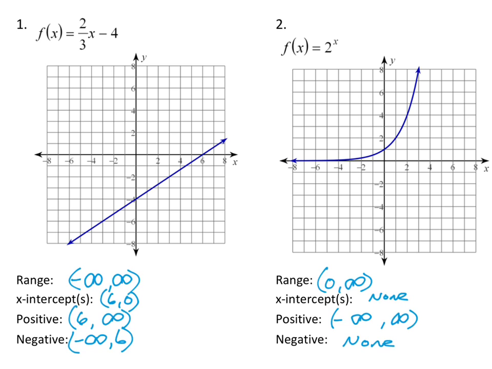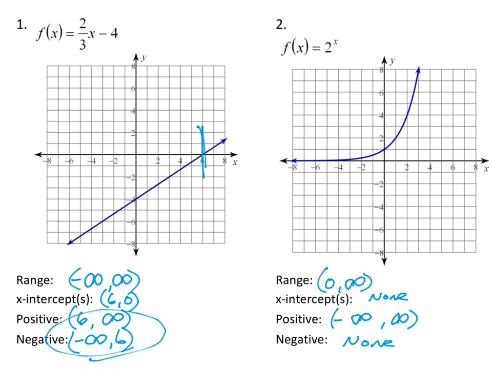Alright, let's have you check. So number 1 here, you've got this line that starts out underground, or underwater, from the dawn of time, and then right here it crosses. That's right at 6, and then after that it is positive. So when I write down my intervals here, it is positive from 6 to the right, 6 to infinity, and it was negative from -infinity to 6.